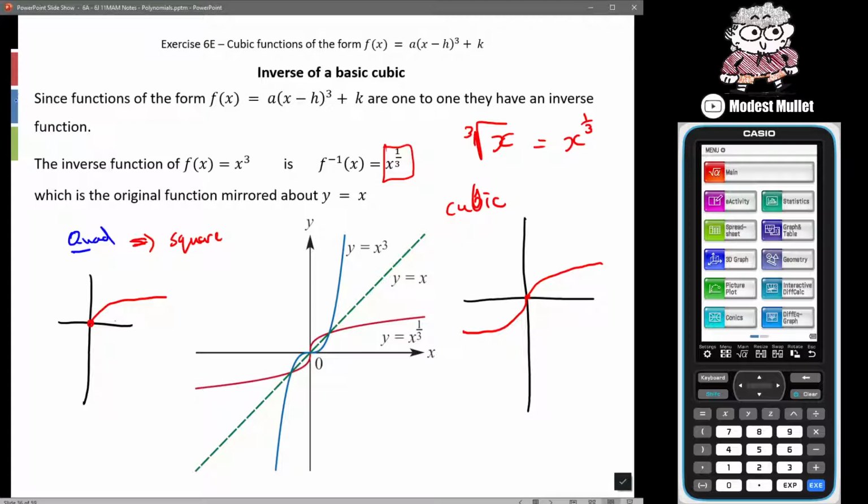So the way I think about it is, if I ever have to plot some form of a cube root graph, I think it's sort of like a doubled up square root. It still has its h and k values, wherever that may be. In this case, it's just 0, 0. There's some sort of square root coming out that way, but there's also one coming out this way. It's not technically a square root because it's a cube root, but that's the way I think of it, that sort of double up shape, and that can avoid confusion.